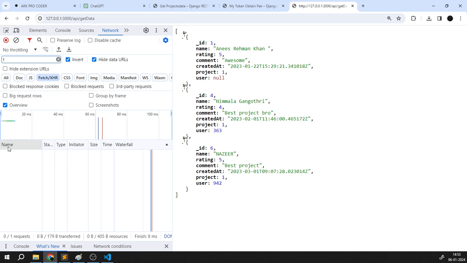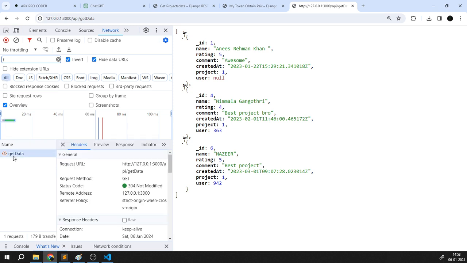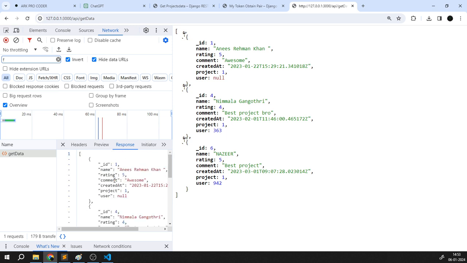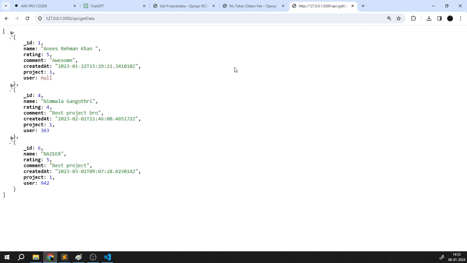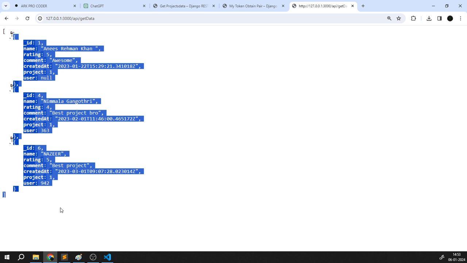Okay, and here basically it is hitting the endpoints, and if I just click on "All", you can see I was able to hit this specific endpoint, and in the response I was also able to see the specific data wherever the API is getting hit. So we can do these things with XHR, fetch, or Axios. Whenever we are working with the front end, we can use those specific Ajax calls to retrieve data from an API and bind it to our front-end web applications. So that is also done over there.